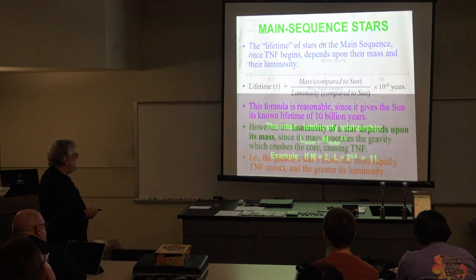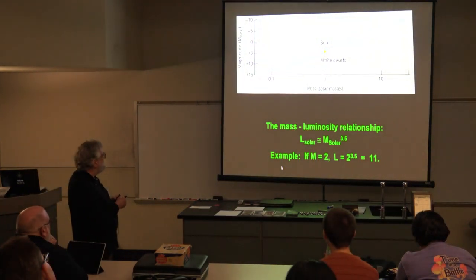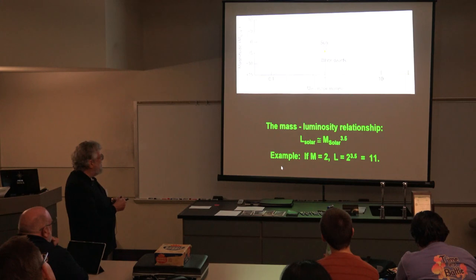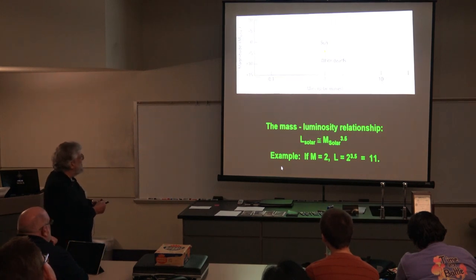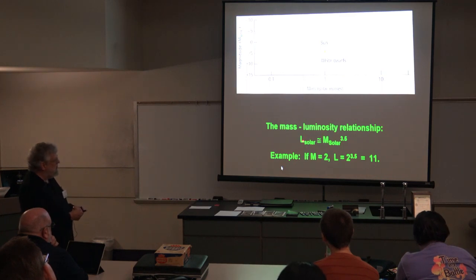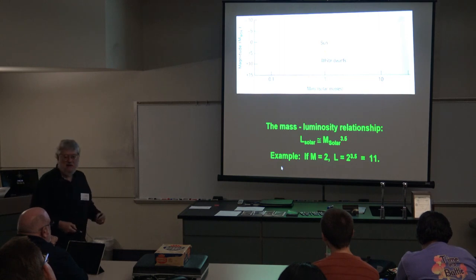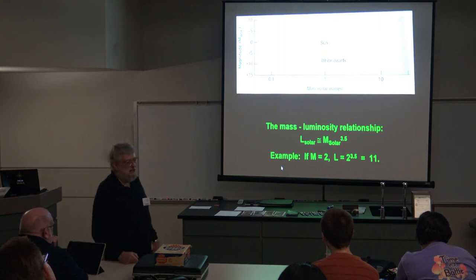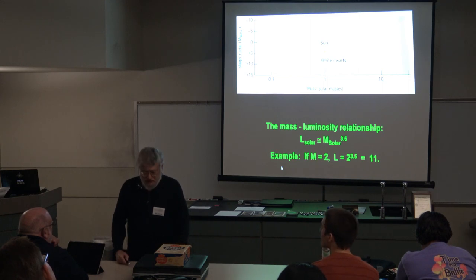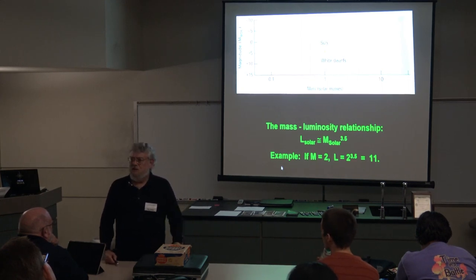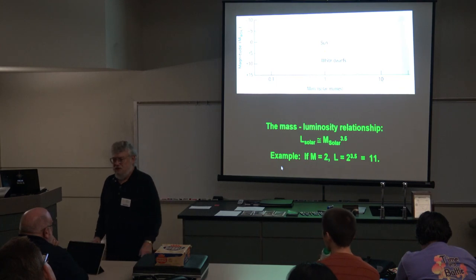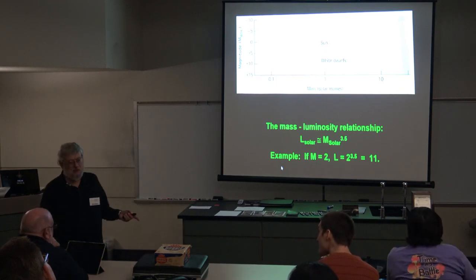So here's a sort of graph showing the mass of a star in solar masses, with the sun being there at 1. And let's just look at the equation instead. The luminosity of a star compared to the sun is equal to its mass compared to the sun to the 3.5 power. Now, I'm not sure how many physics equations you've run into, but having an exponent of 3.5 is very unusual. Most things are proportional.